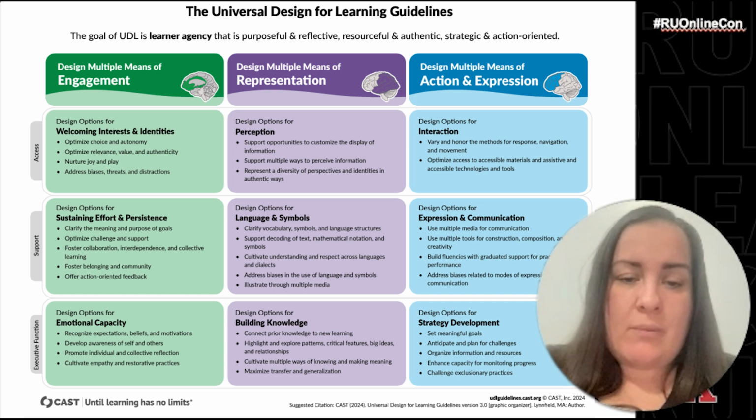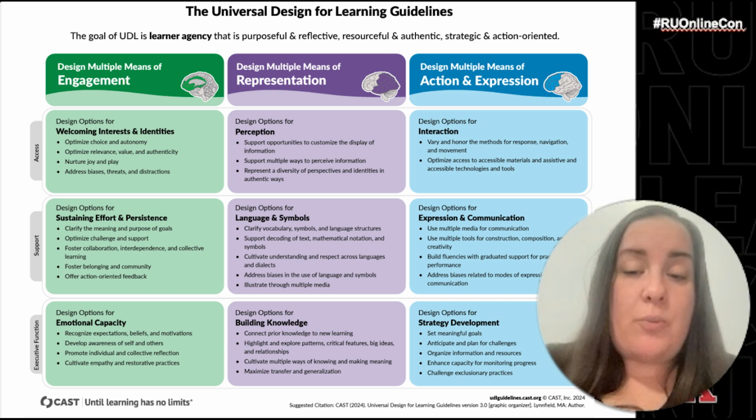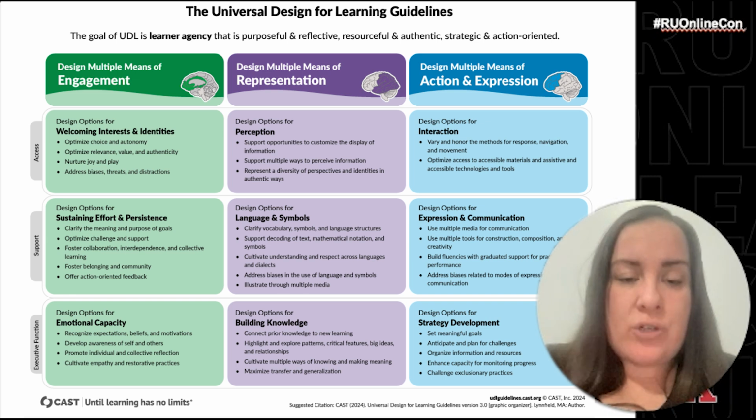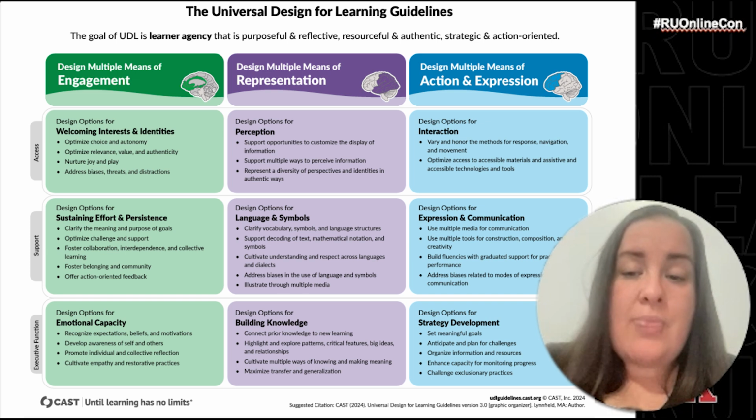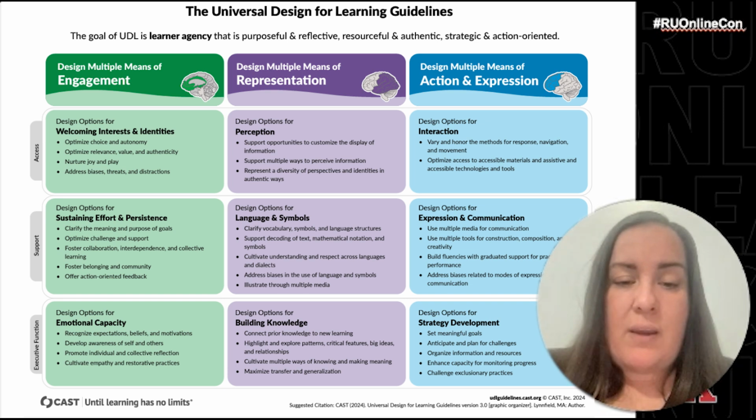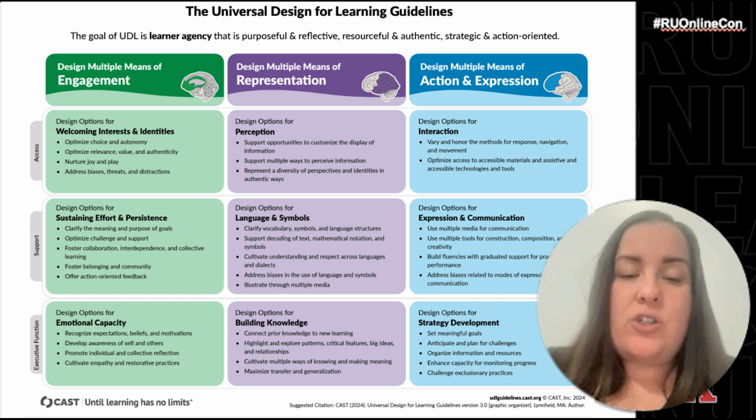Representation, in the purple column, is considered the what of learning. It centers on providing learners with multiple ways to access and understand the content. Learners with sensory disabilities, learning disabilities, and those representing diverse cultures or languages will all approach and understand content differently. This component of the framework emphasizes presenting information in various formats to ensure that all approaches can be honored and valued, as well as ensuring representation in the content itself. There is not one means of representation that's optimal for all learners, so it's essential for us as educators to provide our learners with multiple options.